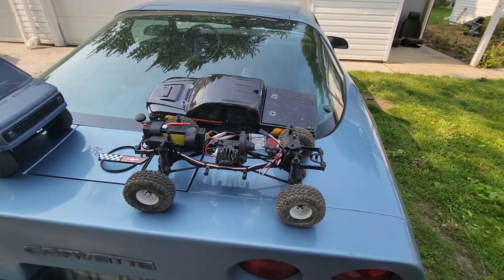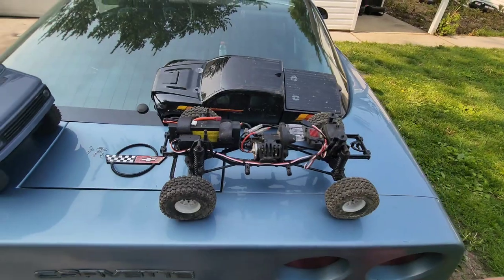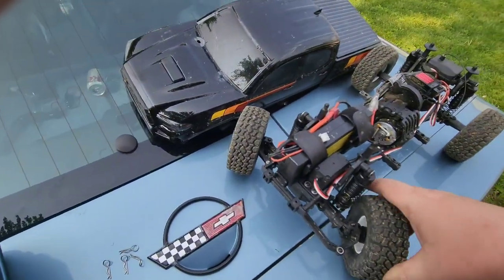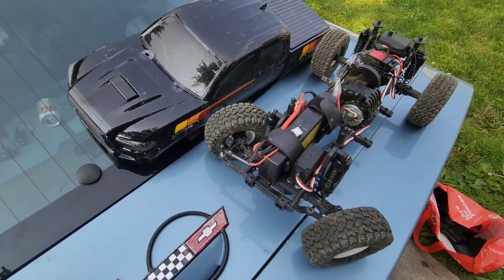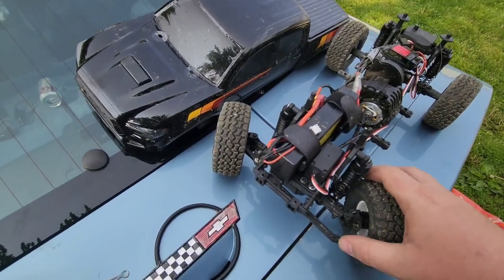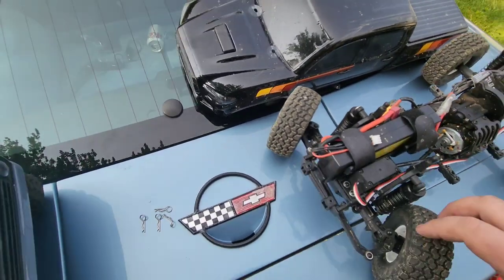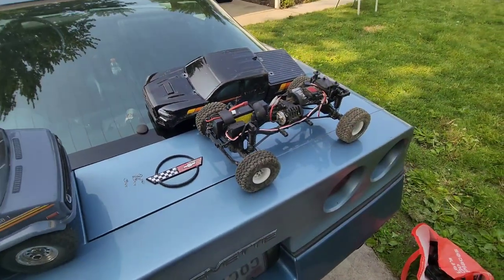And the axles themselves seem to be fairly decent. Steering is more comparable to an old Axial 10-1 than it is to a 10-2. The steering throw just isn't as much as you would get with an old or with a newer 10-2. Now, you could possibly shave these bump stops down a little bit, but as you can see here, that is pretty much vertical. You're not going to get any more steering out of it, even if you wanted to, using everything the way it is.